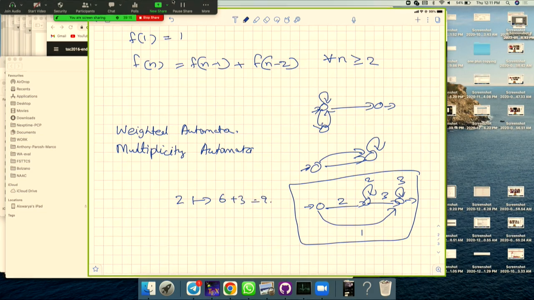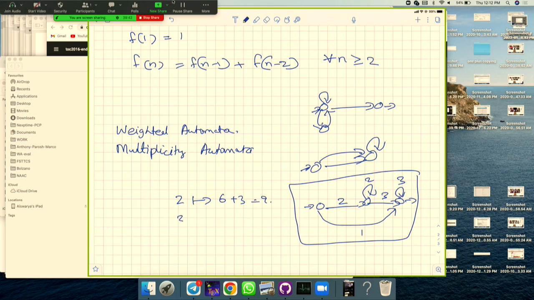So the next step, as I am telling here, is that in this weighted automata, you have these graphs as before, but I will just put a weight on every edge. I am looking at the paths of some particular length n. Every path will have a weight, which is the product of the weights along that path. And there may be multiple paths. Then I will just sum them. That's what I would do.